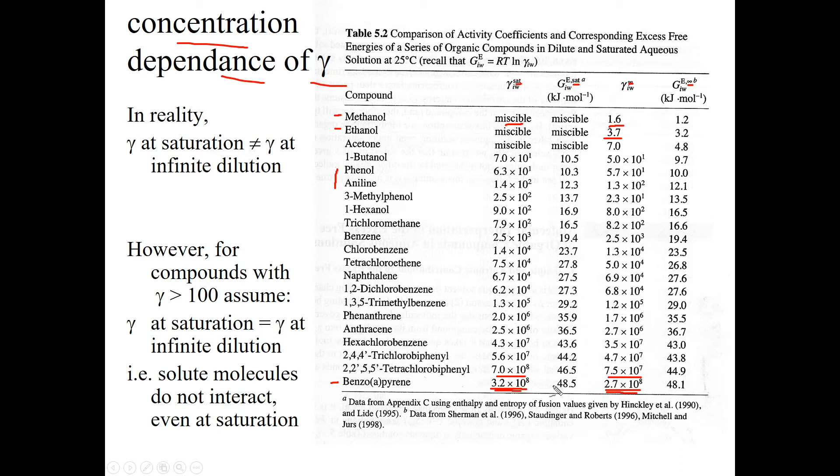Now the one thing you have to say about this table is that this is really tough to measure. How do you measure the solubility and therefore the activity coefficient of a tetrachloroPCB? It turns out it's not easy because the solubility is so low. So I'm a little bit skeptical of these numbers that you can accurately measure the activity coefficients both under saturated and dilute solution conditions. Take these with a grain of salt. But the point is that there are slight differences between the activity coefficient of the compound when it's in saturation and its activity coefficient in infinite dilution. In the real world, we hope that most of our chemicals are pretty close to infinite dilution. We hope that the concentrations of nasty chemicals like these are not approaching saturation, but they might be.